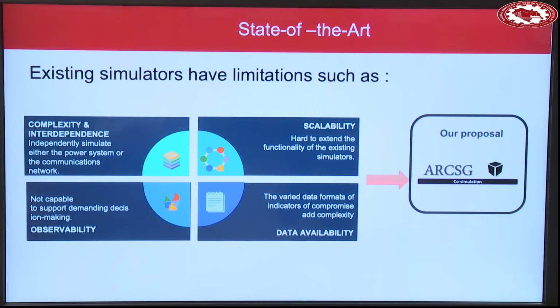There are a couple of challenges in terms of working on ICS systems. One is complexity and interdependence. What generally is available in the market for power systems are power system simulations. For vehicular systems, there are car simulations, and so on and so forth. Maybe for healthcare, there are healthcare based simulations. They are not supporting cybersecurity. Maybe the software that we have for cybersecurity is not doing anything with healthcare or power systems. So these are isolated systems.